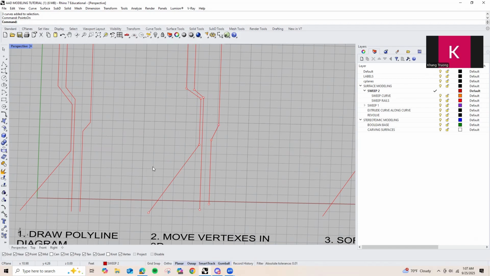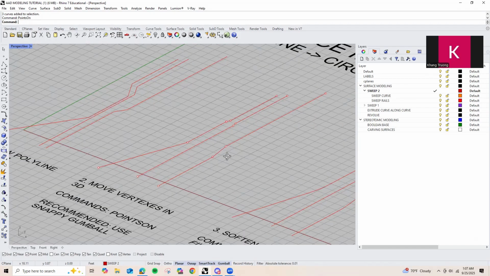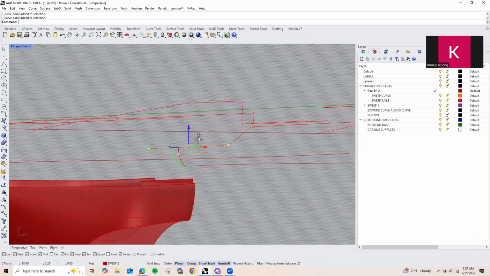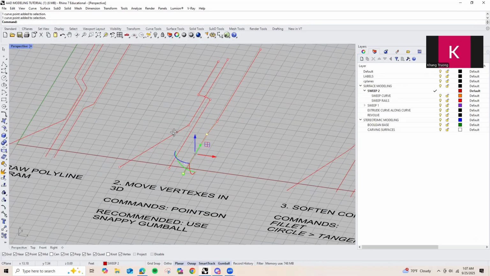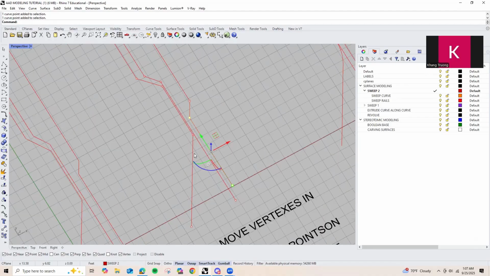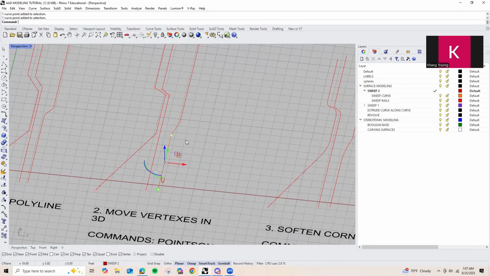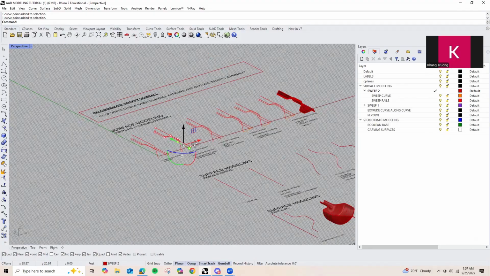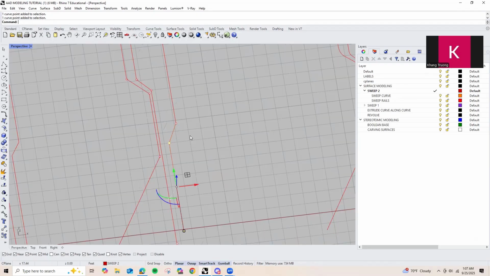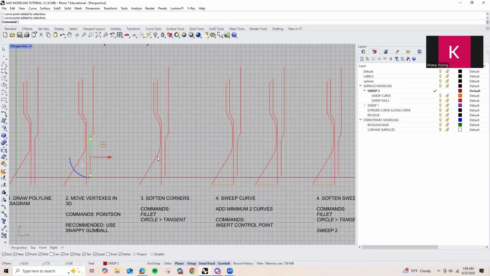It's just nice to see your points so you know where to click. And I'm rotating using my right click, holding it and rotating. I'm working in axon view. You can work in perspective if you like. It depends, but the majority of the time I'll work in axon, isometric view.